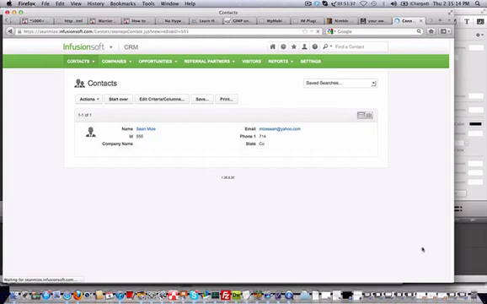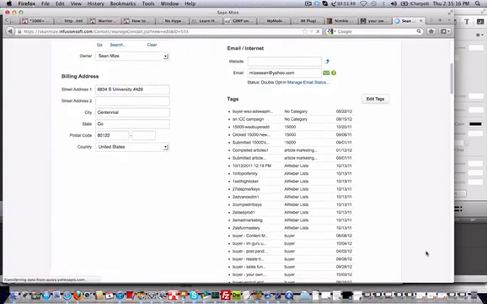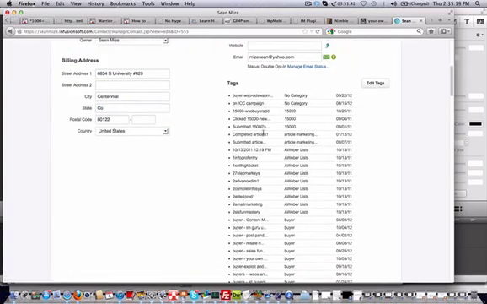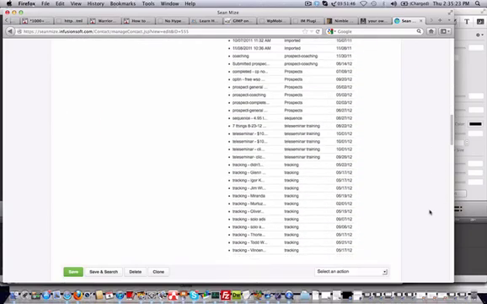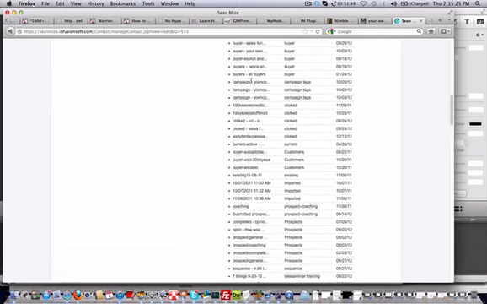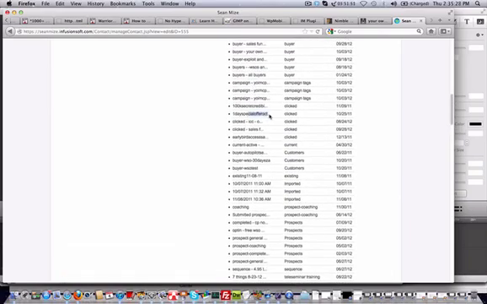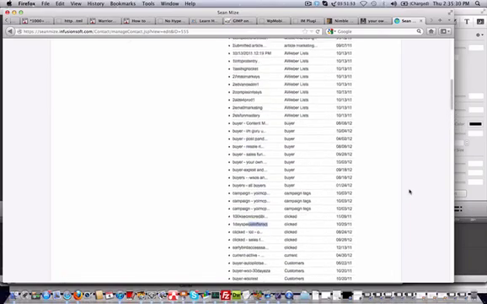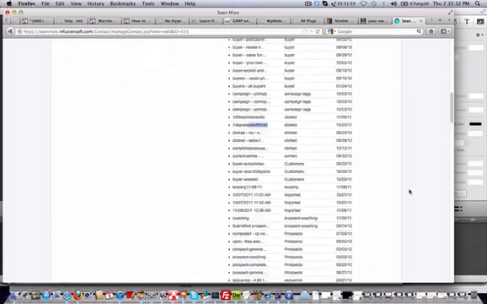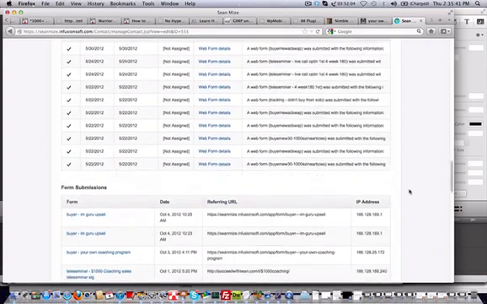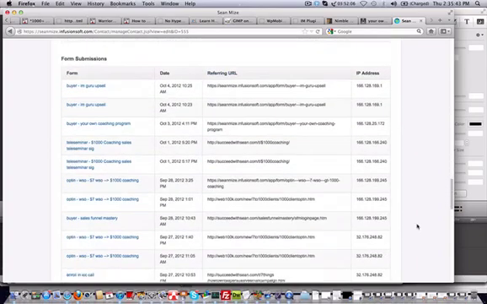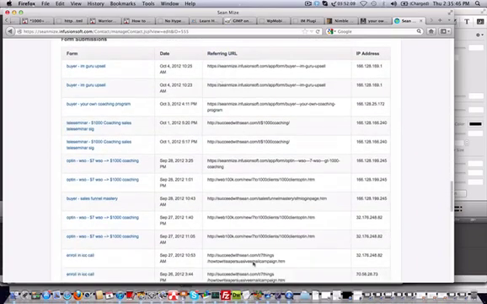So I look at my record, and what you'll notice here on the right is all of these things right here, what we call tags. And so every time I click on some link, it tags me as having done that. And so what it allows me to do is look up me as an individual and look at all the things that I've been doing in the last year. It allows me to do the same thing for you. So I know what pages you click, I know what emails you open, I can see all of that. I can read down here, these are all the web forms that you clicked on if that was you. This is all the form submissions I've done.